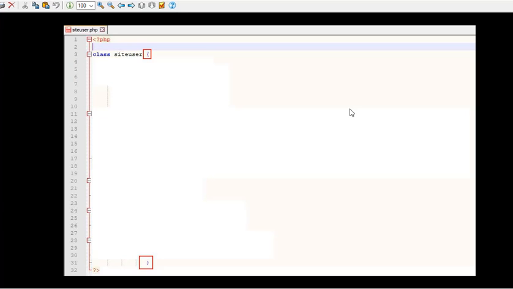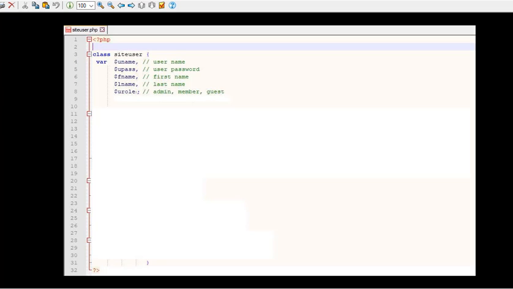We need to create a SiteUser object, a PHP object that we're going to use on this website here. So it's class SiteUser. And SiteUser, like all classes, is going to contain some properties. For instance, the username. So I've got variable $uname. I put a comma after that, and I'll do all the rest of them. User password, first name, last name, and then the user role will be, potentially admin, member, guest.